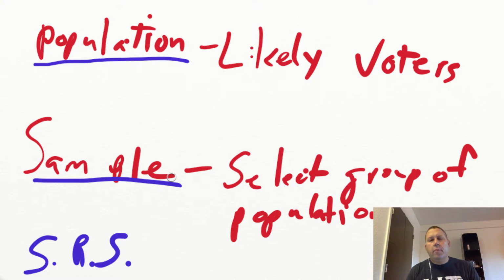If we're ever doing a problem and you realize, wait, some people can't be selected, or I do something and now that excludes other people from being selected, then it's not a simple random sample. It could be a different type of random sample. So let's look at a couple different types of random samples.